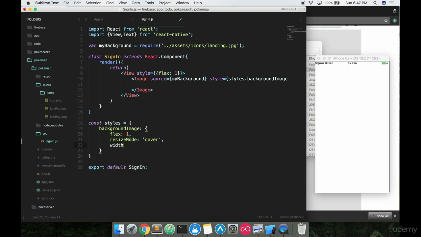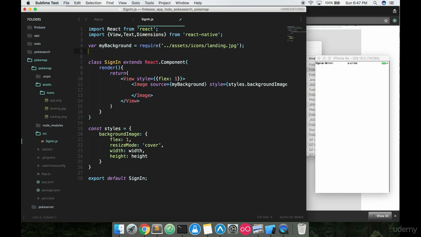And we're going to have to put in the width equal to that variable width depending on the width and height of the screen. So we can go ahead and get those variables real quick from that dimensions object coming from React Native. So we'll pull that off of React Native right here. I know I'm going kind of fast right now, and I'm only doing that because we've already programmed this same thing.